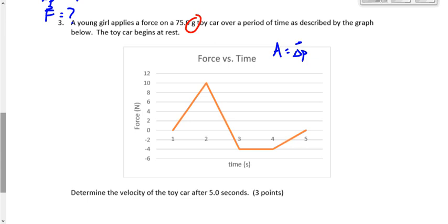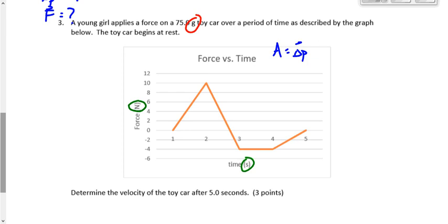Now, the other thing we should do is check the axes. We should do that for any graph, including a force versus time graph. You can see here that I do have seconds and I do have newtons, so I'm good as far as that goes. That won't necessarily be the case tomorrow. You're going to get a force versus time graph on the test tomorrow. You know you are.